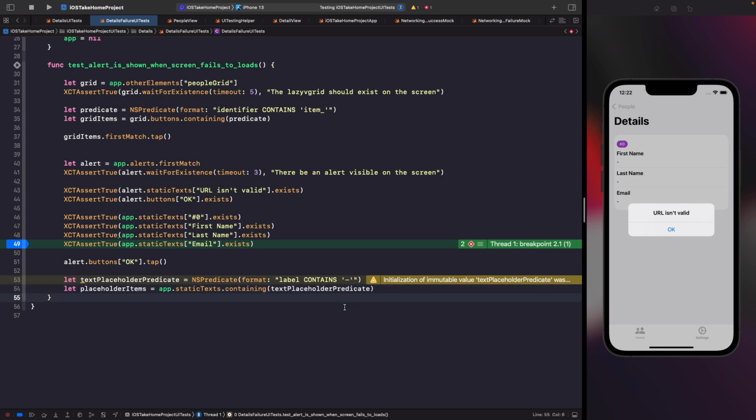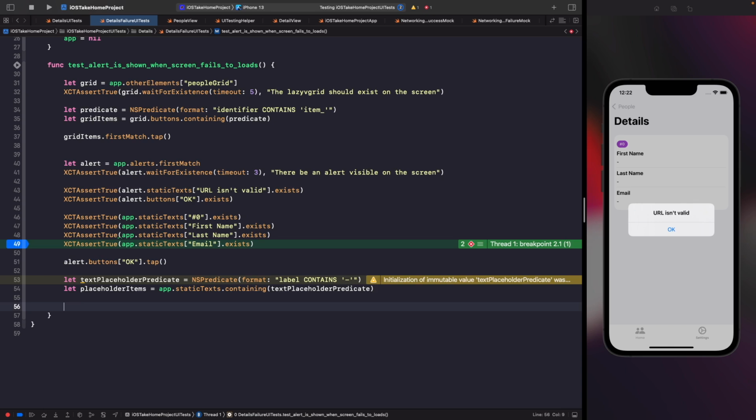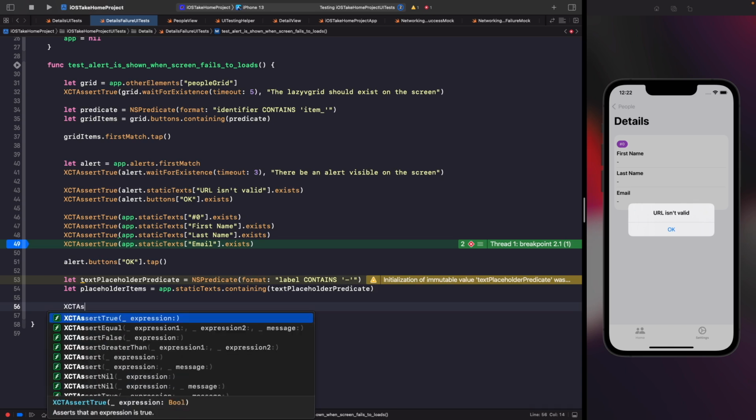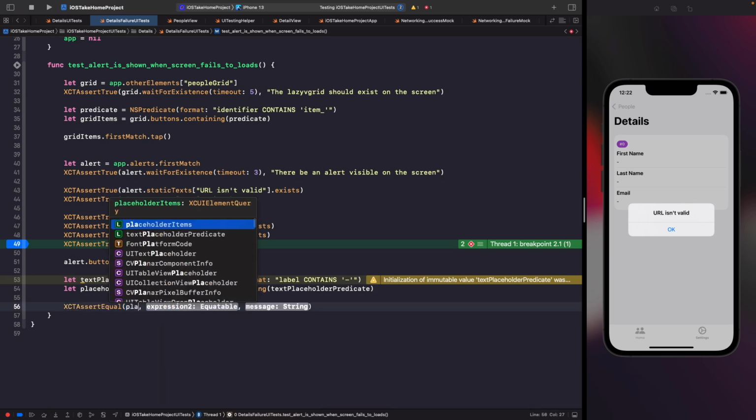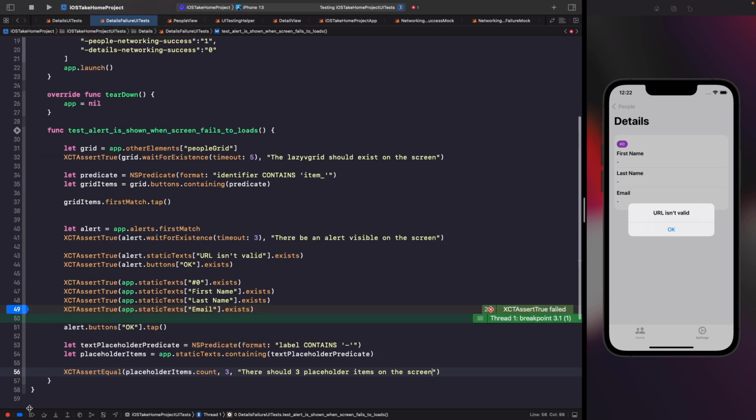And then we're going to simply assert in here that there should be 3 placeholder items on the screen, like so. Okay, cool. Sweet. So now let's just carry on with this.